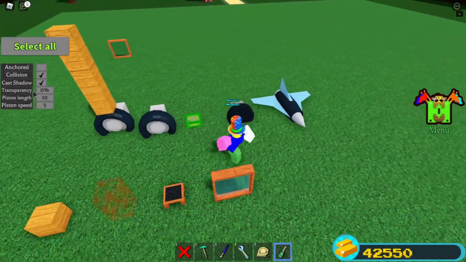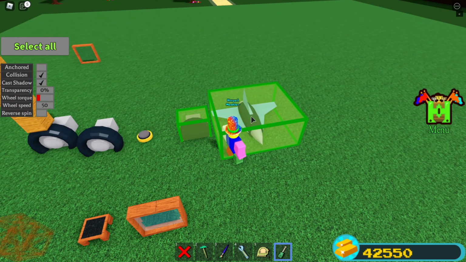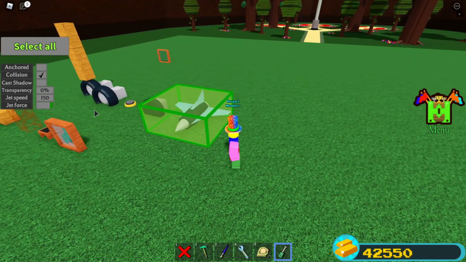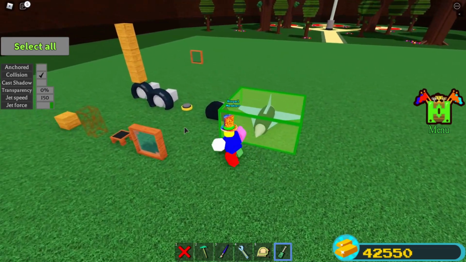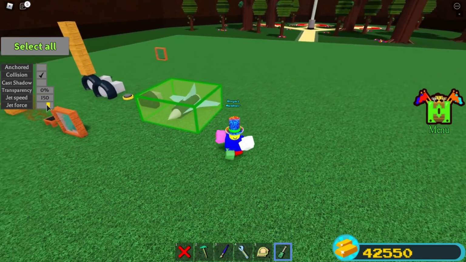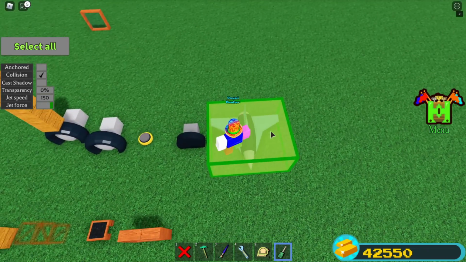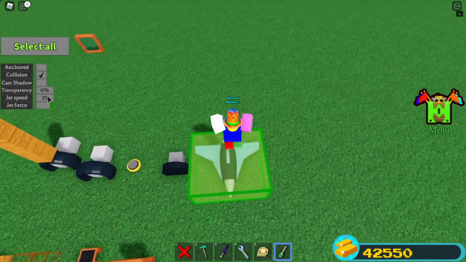For this one, you could adjust the length, speed, how fast it contracts and stuff. Same thing here. Jets, you get jet speed instead. This is same as torque. So jets can be overloaded by heavy items, so you could turn it up so you could carry heavier items with jets. And the speed, just adjust them if you want.